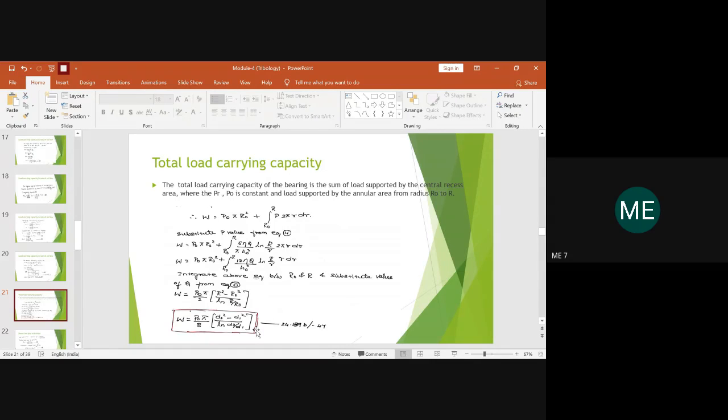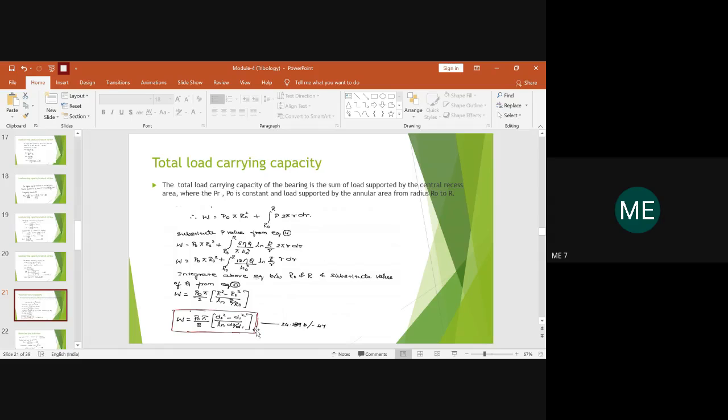You know, load carrying capacity is the maximum load a journal bearing can withstand, or is capable of withstanding. So you should know the total load carrying capacity of a journal bearing. It mainly depends upon the distribution of the pressure. How well the pressure is distributed across the clearance or the elemental ring is equivalent to what pressure you need basically to withstand this heavy load. Because one thing you have to remember, in the case of hydrostatic bearings, even though they work at a low speed compared to hydrodynamic bearings, they have the capability to withstand higher load than hydrodynamic bearings with reduced friction in comparison.